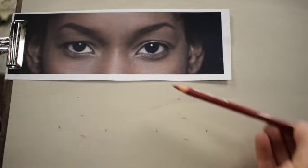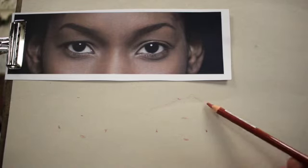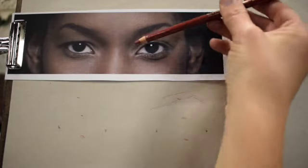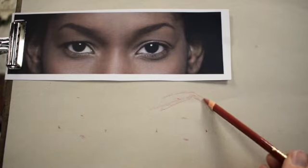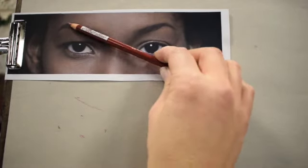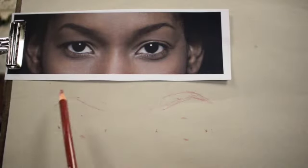And you can see I'm using angular transfer. I'm locking my arm and elbow and wrist at that angle of the eyebrow in order to get the shape of the eyebrow somewhat correct. Now, it doesn't have to be perfect at this stage, but it would be nice if the angle is correct from the get-go. I think I was just curious about that angle to the eyebrow, so I was focused on that. You can do whatever order. You are getting an outline, or more specifically, a gesture of the eyebrow and of the eye shape too.